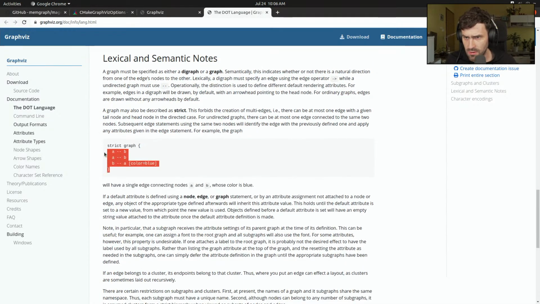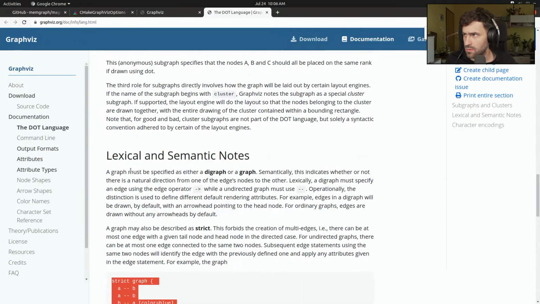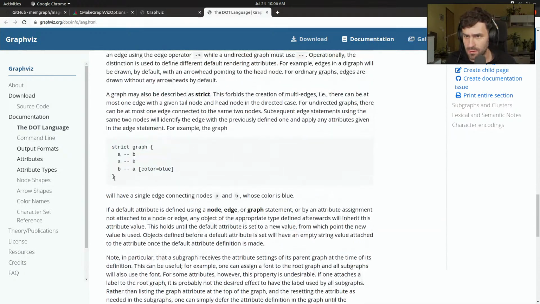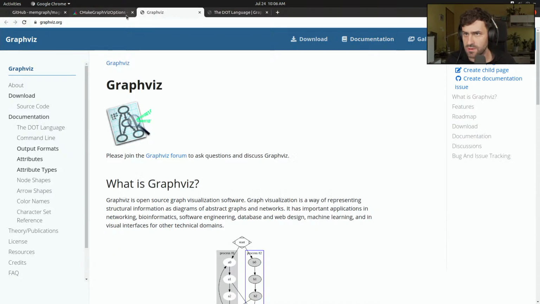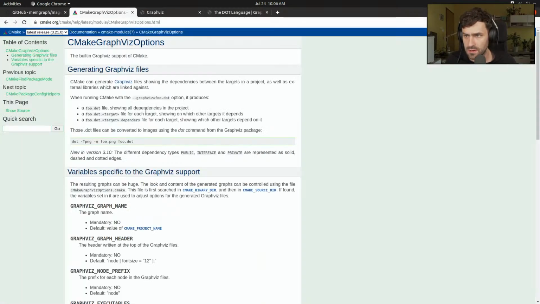This, for example, here is a triangle. So yeah, it's fairly simple to create graphs. What is tricky is to get these dependencies out of a build system, but that's also not tricky. Build systems usually have something to generate these things. So as it says here, we just need to add this argument here.